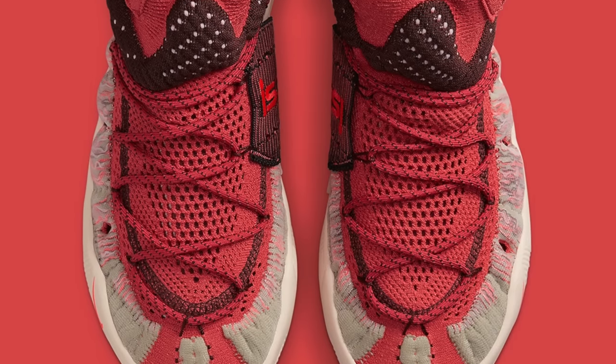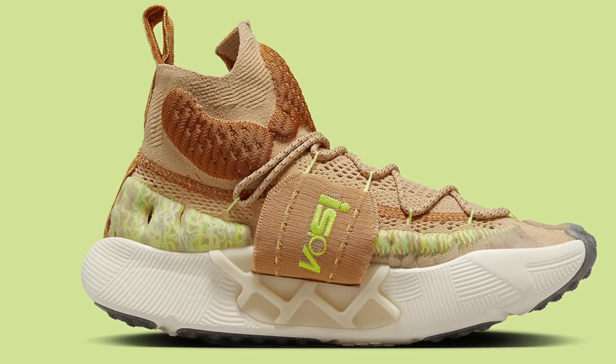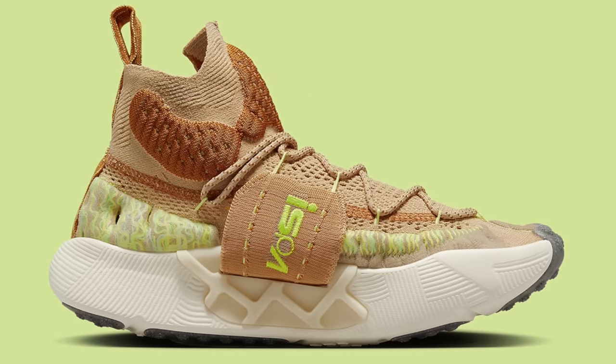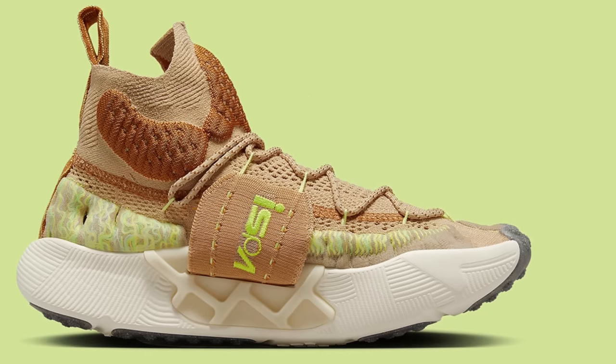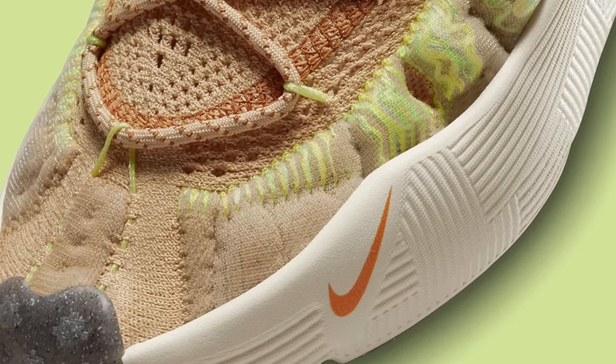This is absolutely a polarizing look, and one that I really have no idea how people are gonna feel about it, but it's an interesting take on a knit sneaker, and I think there are gonna be some people who are pretty big fans. However, knowing Nike ISPA releases, they're usually pretty limited, and I would expect this release to be just as limited. Will there be enough hype for the limited quantities to sell out? I'm not so sure, and for that reason, in most sizes, this shoe will probably not sell out — I'm giving this shoe a sit. Maybe I'm wrong; it just depends on how many pairs they end up making.